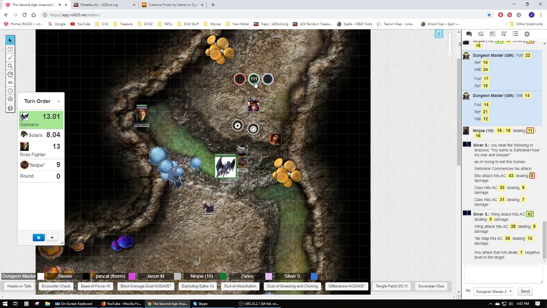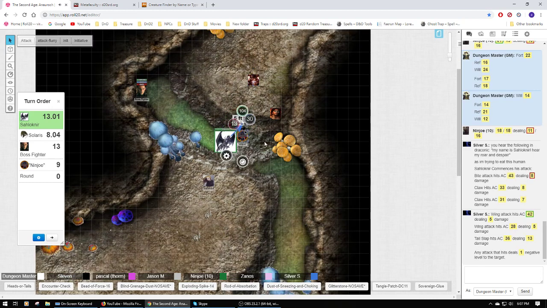How many is this? Does it have 12 hit dice, DM? Yeah, they have 12 since they're CR 12. Yes, that's correct. Oh, okay, so he would. I think he might die on just the negative levels. 1, 2, 3, 4, 5 negative levels.